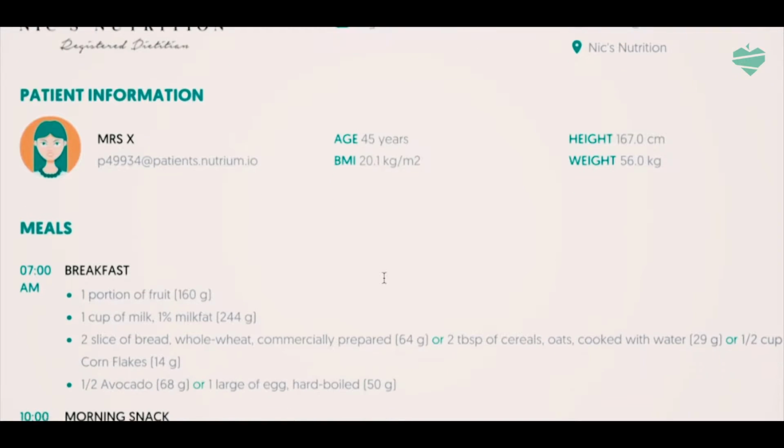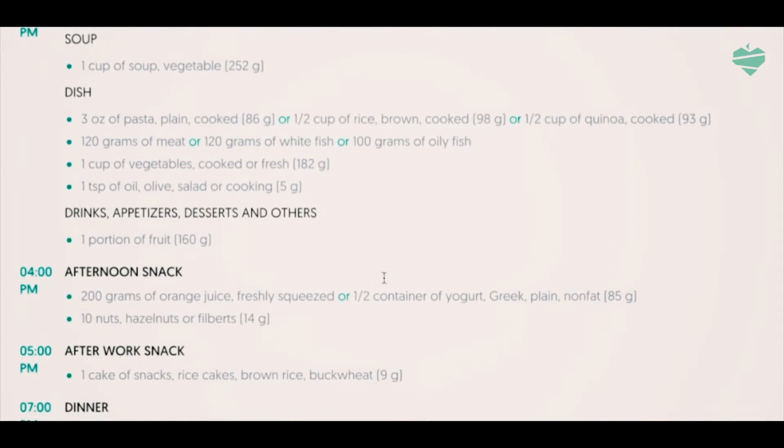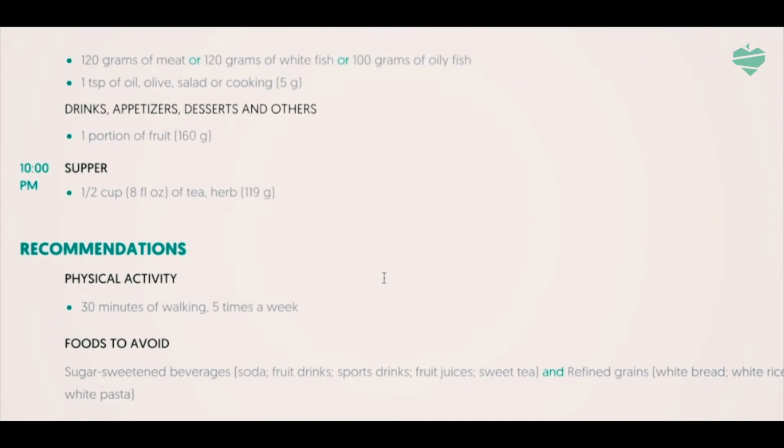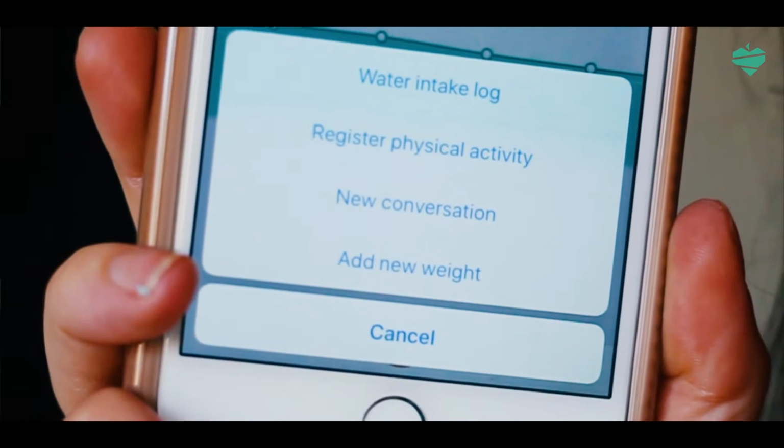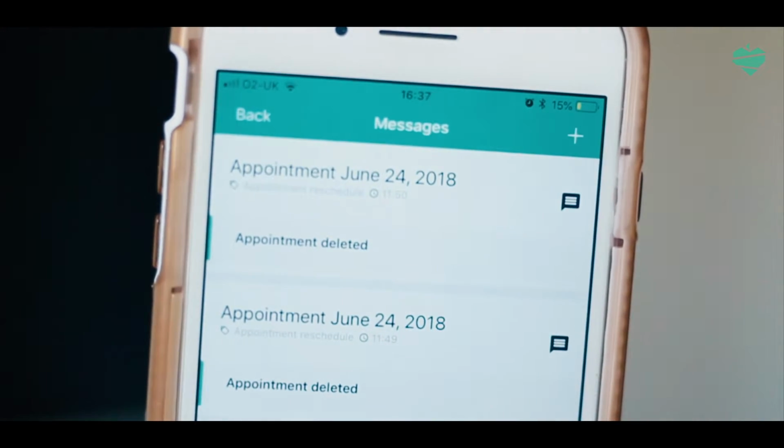Using the software, the dietitian or nutritionist can record patient information, they can create meal plans, they can create goals, and they can share all of this through either PDFs that they can email or print out, or even better, the patient can actually download their very own mobile app that they can use to communicate with the dietitian. As well as sending messages, the patient can also send pictures, for example, of what they're eating or progress pictures, and they can also use the app to record things like their weight, their water intake, and their physical activity. On top of this, the dietitian can also create regular or daily prompts that are sent to the patient, so nudging them towards healthy behaviours, and the patient can also confirm and cancel appointments via the app, so it really is useful.